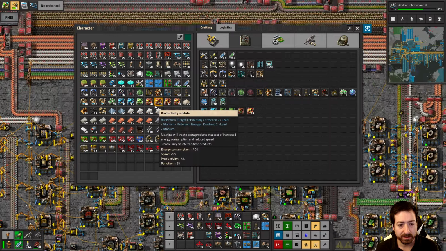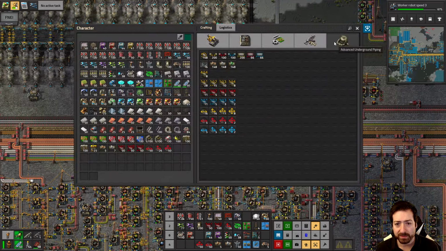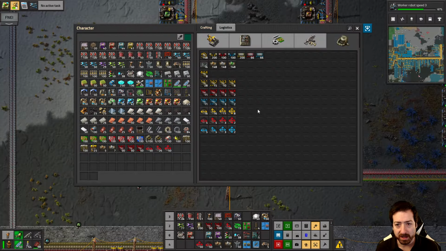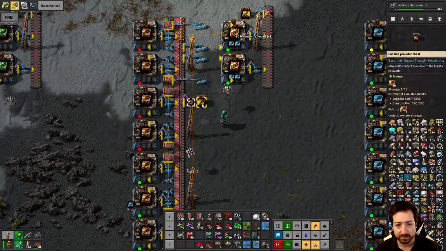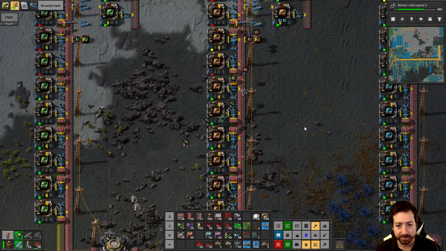Now what? I guess, did we ever finish? We did. We could set up our tier 3 pipes. That sounds like a good idea. And get rid of the rest of our tier 1s.